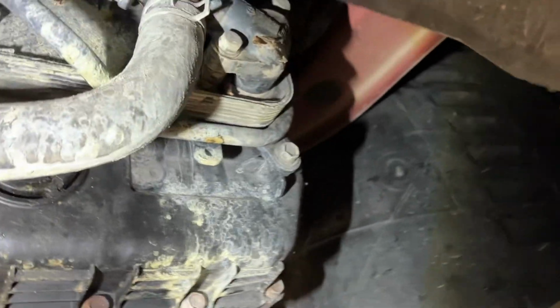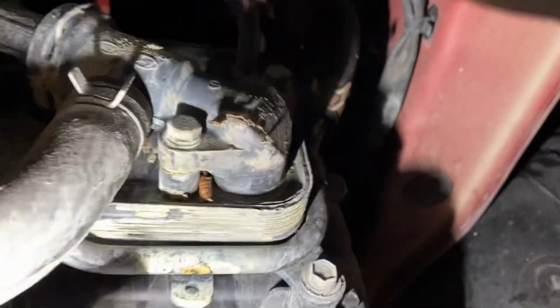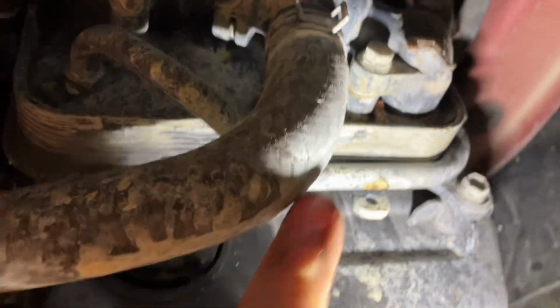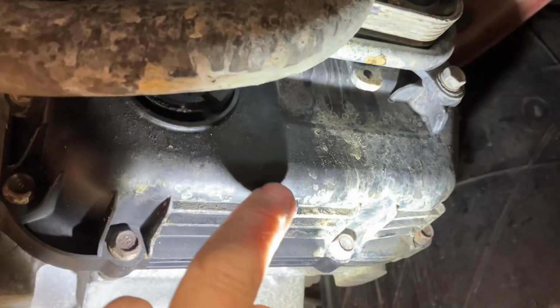One thing they didn't mention, if you look at, I'm not sure what this is on the Sportage, but it's some sort of valve, it looks like, an oil cooler right there, some sort of cooler there, maybe a transmission oil cooler or something. The coolant lines come into there, and you can see the staining on that oil cooler, or whatever that thing is. And that's antifreeze staining. You can see when it dries, it gets that look to it.